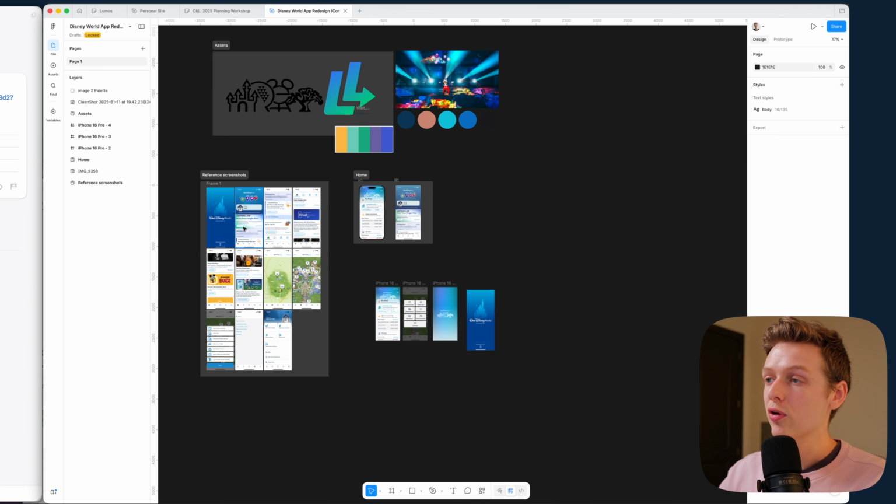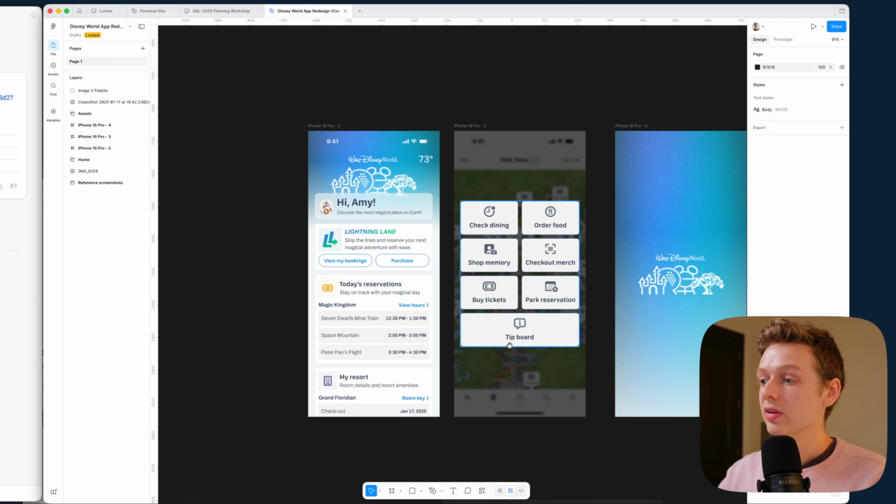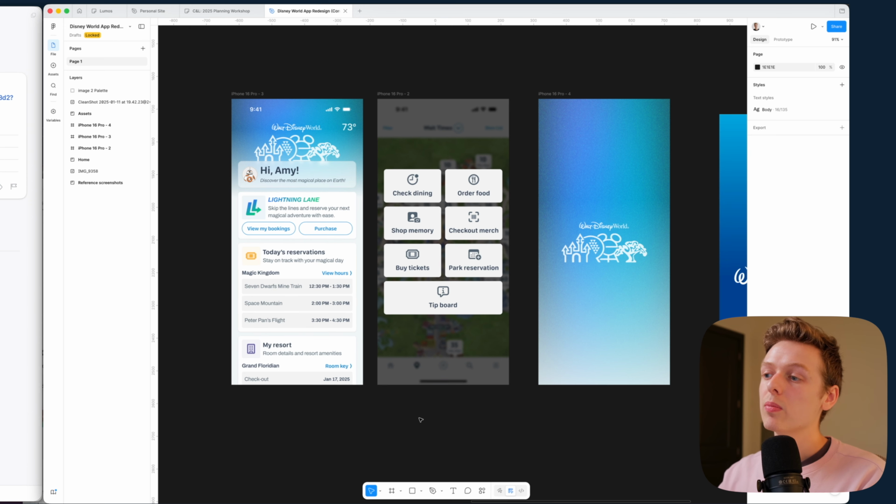Things definitely scale from there, and I'll start doing more typical high fidelity mockups, and I might bring back in some of those reference photos. I'll bring in some of the assets in here. So if developers are jumping in, they can export some of those, but we can get a sense of what one or two of those key screens could look like without me having, again, to do tons of prototyping.